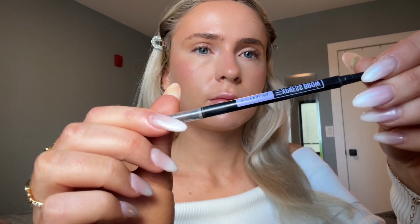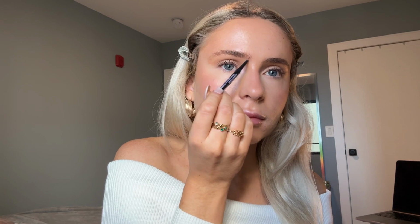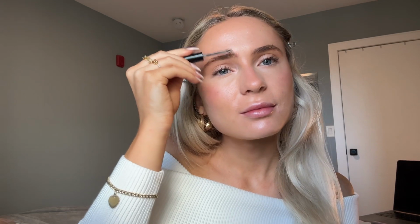If you like to fill in your eyebrows, take a colour similar to your roots or your natural eyebrow colour and lightly fill them in, gently underline the center and fill in the arches and ends more heavily. You can take a spoolie and brush it through to evenly distribute the product before using brow gel. I use the Maybelline Express Brow Crayon and this is the NYX Brow Glue.